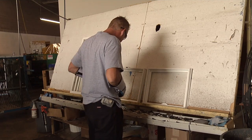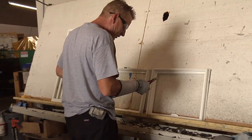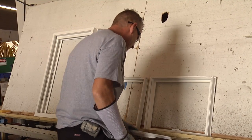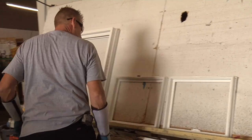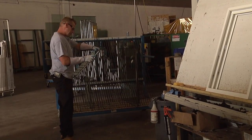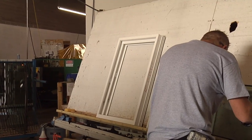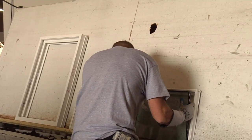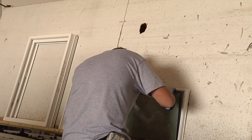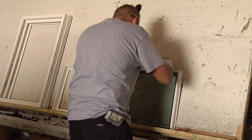Greg is now clipping the corners off of his first 2 pieces of bead that will be put into the window. This ensures that the bead will not break the sash welds when it's put in. He will grab the glass, again double checking to make sure that it is the right IG for that window. Stick it in the sash, making sure that the sides of the sash are not hourglassing in and that the top is not bowing down.